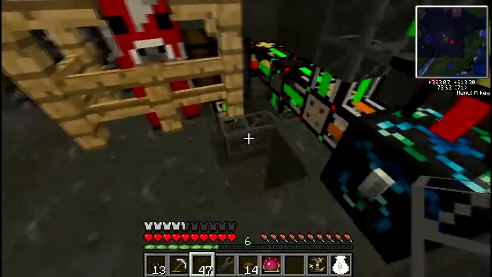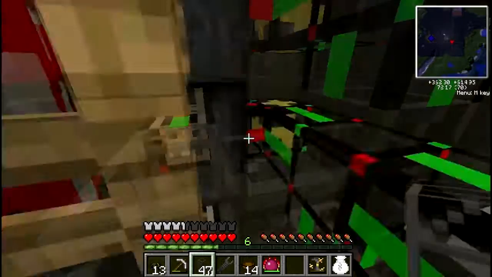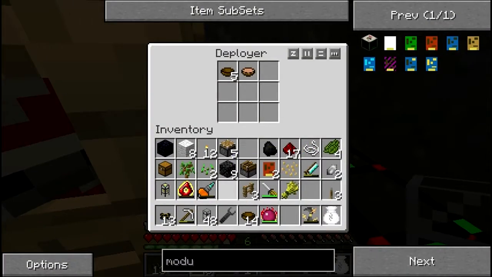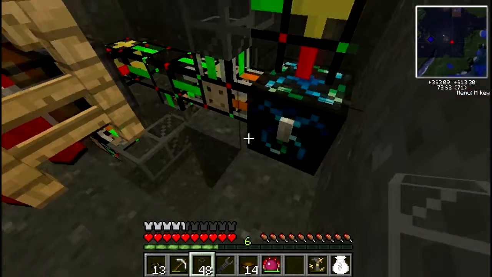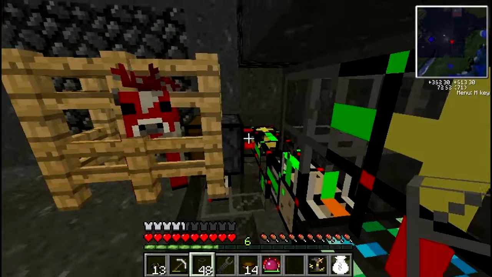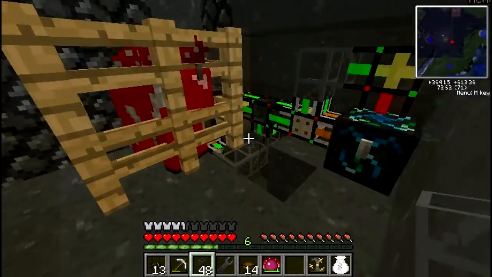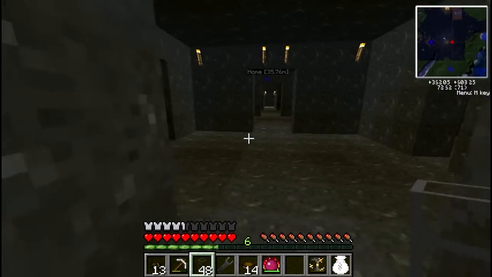So this should now be kept supplied with one of those from this. So if I put mushroom stew in there, it should get sucked out and put into here and sucked out. And now we just need to add a timer onto the other side of that. So I'm gonna go make a timer and come back.